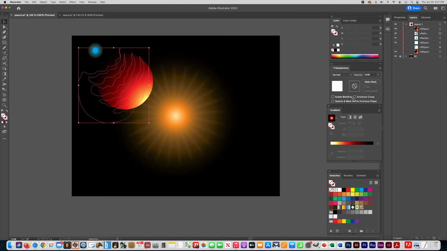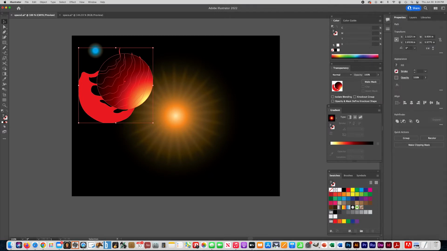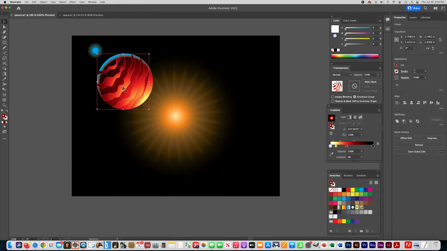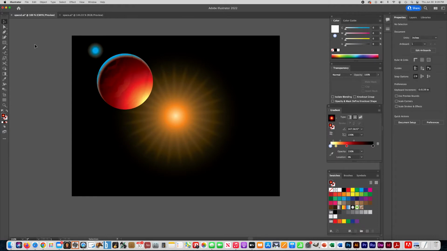Let's make it a color so we can actually see what's going on. So click that, and then hold the shift key and click that other ellipse that you made. So we have both things selected, the little squiggly lines and the ellipse that we pasted. Go to Properties, Pathfinder, and click on this one here. Click to intersect. And then that will give you just those little squiggly lines that you drew. And then you can lower the opacity on that. So go over to Appearance and just lower the opacity. So you want those to be subtle. You don't want it to be standing out too much. That just gives your planet a little bit of interest.